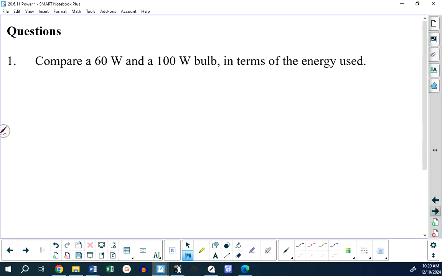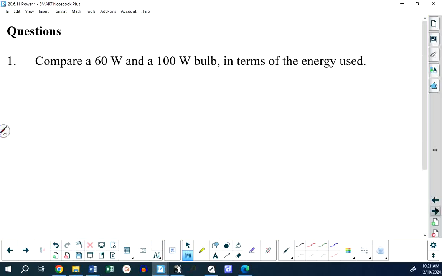The only difference between this one, which is clear, and this one, which is frosted, is that the glass is literally frosted. It's got some coating on it, which provides a whiter type of light rather than the bright. If I turn this on, and maybe I will later and show it to you, this wire gets very, very bright. It's great for lighting up a large room if this is on the ceiling. But if you had this on some type of lighting fixture on the wall, every time you turned your head towards it, you'd burn the retinas in your eyes. There's a lot of brightness, as well as a lot of heat.